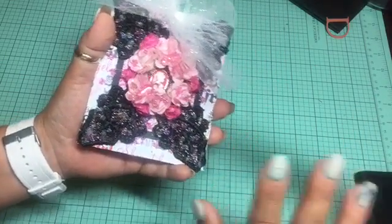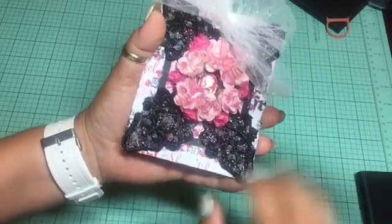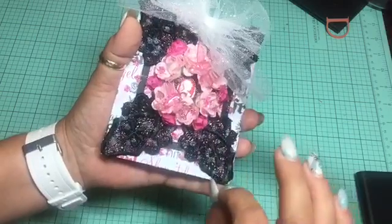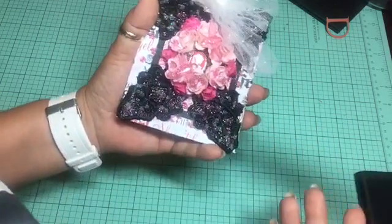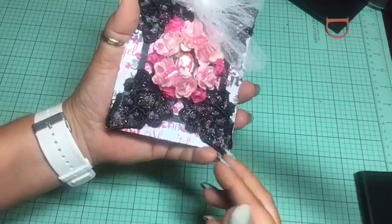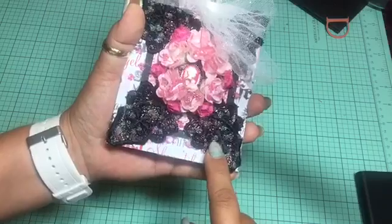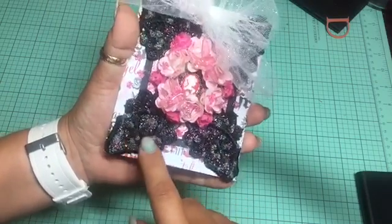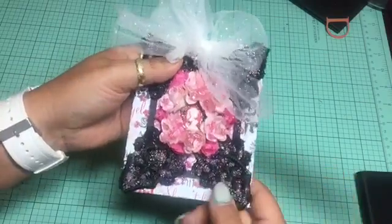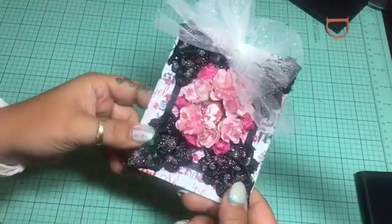I ended up using all my seed beads in the pink iridescent. And then I just shook it in the bag, and it took. Let it dry for a few minutes because, you know, with low dosage, it doesn't take too much. But I did take it out in the sun and let it sit. And by the time I finished, the other one was dry. So I went back, put a little more glossy in, and then I took some glitter. And you can see where it popped through, which I really like. And it stuck down in between, so it gave another adherent way of holding down that beautiful lace.